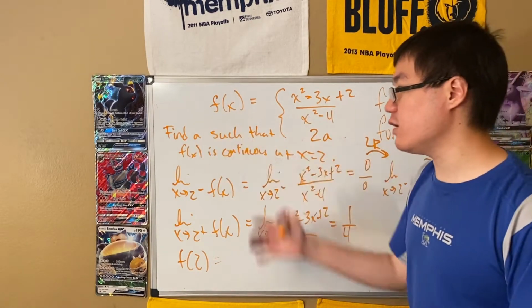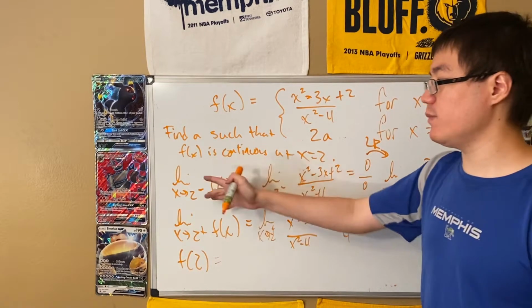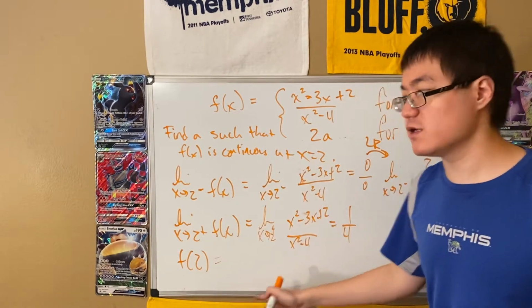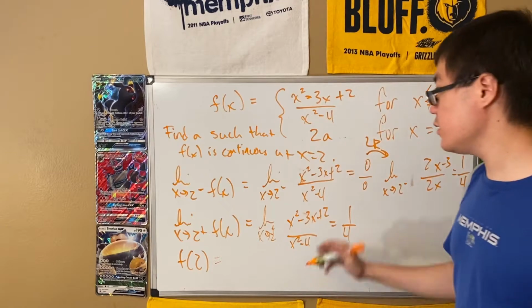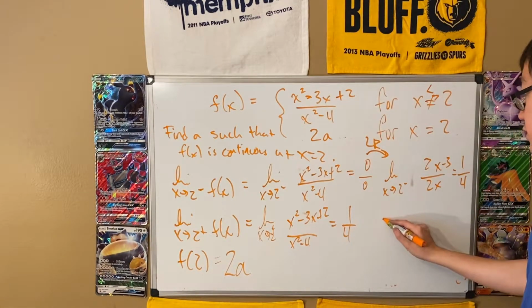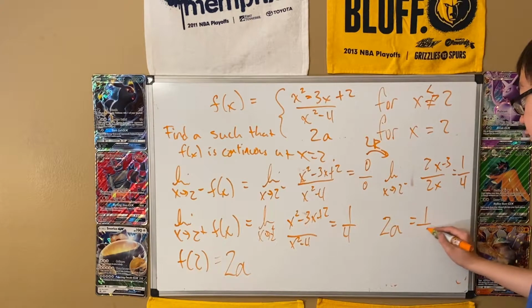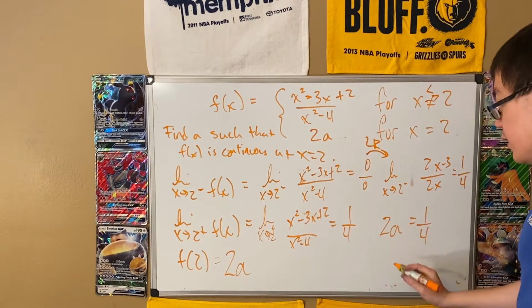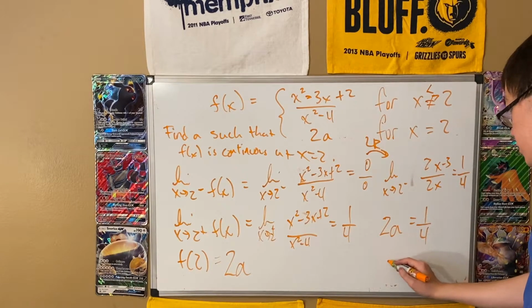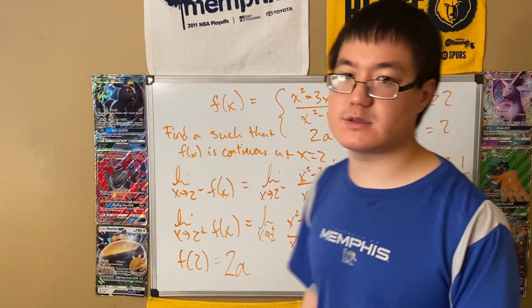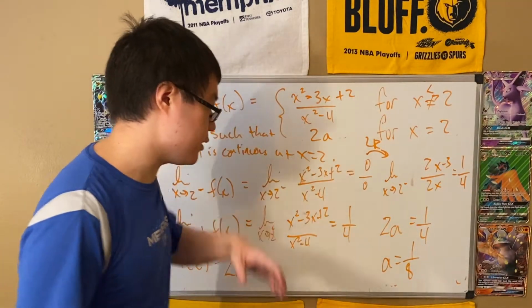1/4 is not the a that we want. 1/4 is just the limit of this function. So we do need to set the limit of the function to be equal to the function value. This is where this is incorporated. What is the function value? It's 2a. So what's the answer? Well, it's going to be 2a is equal to 1/4. We're going to bring the a over, bring the 4 over, cross multiply. So it seems like the a is going to be just 1/8. Because 2 times 1/8 is 1/4. And this is our answer.